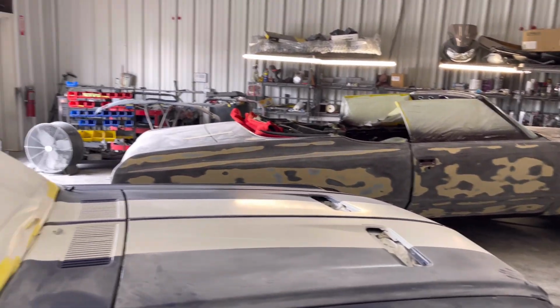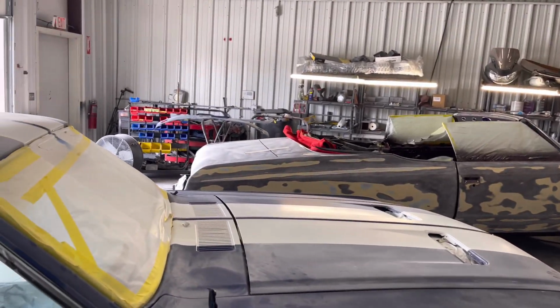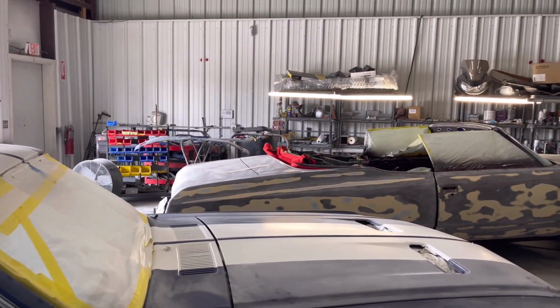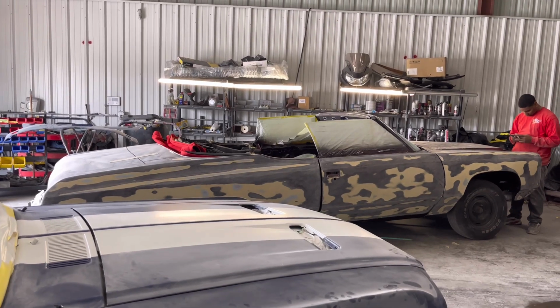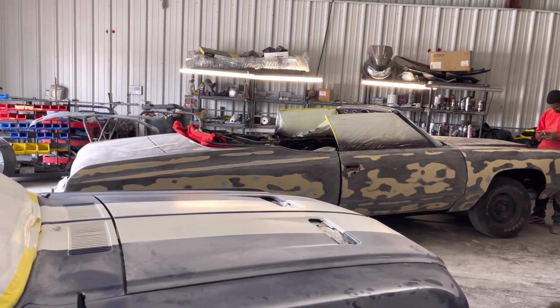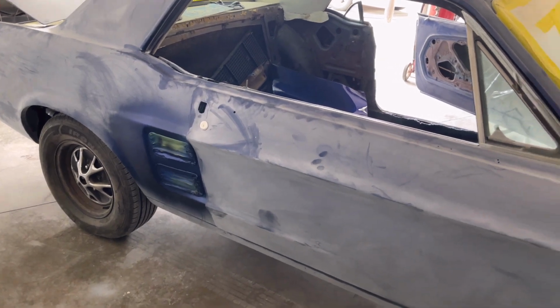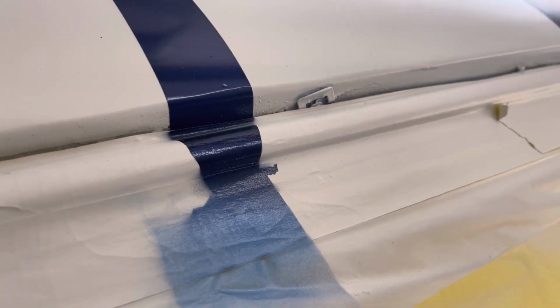I want them flawless. So anyways, when I painted the dunk, I painted the deck lid one day, and then the next day I painted the hood, and then on both of those days I painted the whole dunk. So yeah, all three pieces ended up matching, even though I sprayed them separately. Same thing. It's the same brand with this. And I also did this stripe over here. I actually painted just the front half of it.